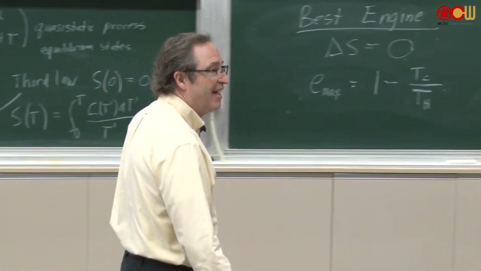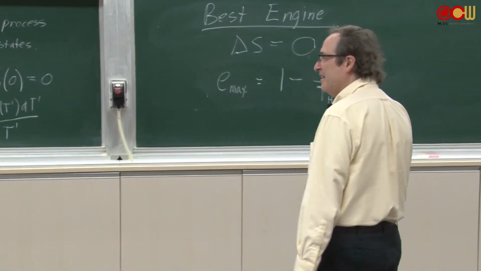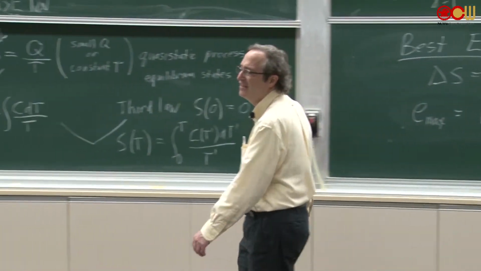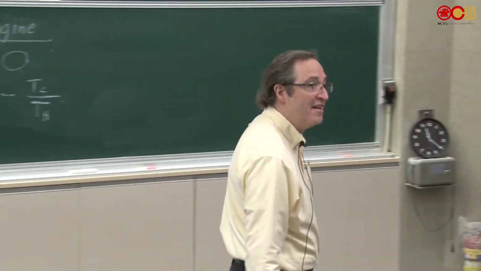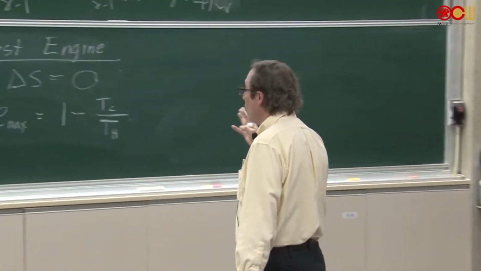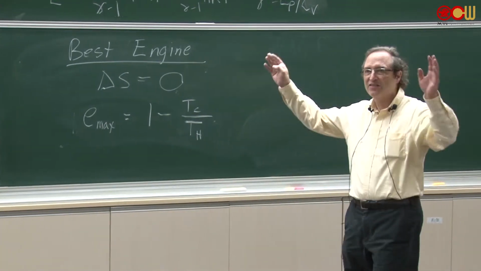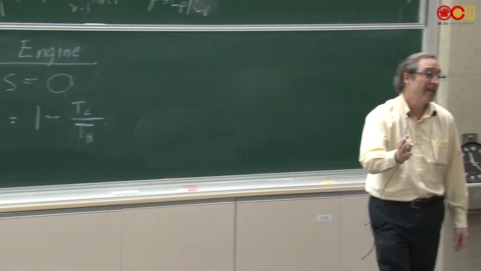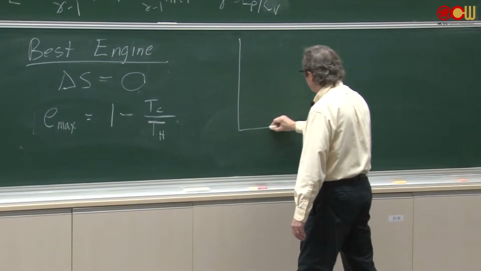All right. Now, surprisingly, in the 1800s, I think it was the 1800s, maybe the late 1700s, a French physicist, Carnot, figured out how to get that best engine. Of course, he had to have a perfect engine to do it. There are all kinds of losses that are not even covered by thermodynamics, right? Friction and all kinds of things going on. But he figured out, in principle, how to do this best engine. And this is what he did. So I'll do it on a PV diagram.